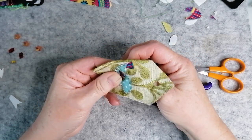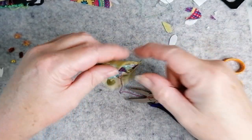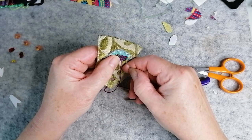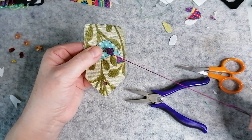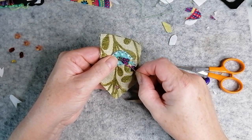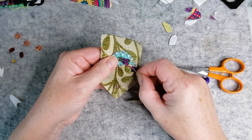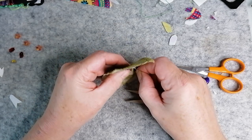Might do here is, thinking of a bouillon knot, go right up there. Could do, couldn't I? Let's try it, see what it looks like.